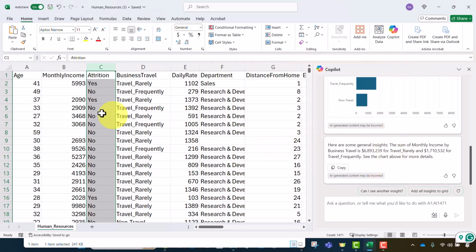I'm not sure why it specifically picked up on these columns. Maybe it did not take a look, let's say, at the distribution of the age, for example, or something like that. So maybe that's something that we need to be more specific about. Let's go ahead and show you.